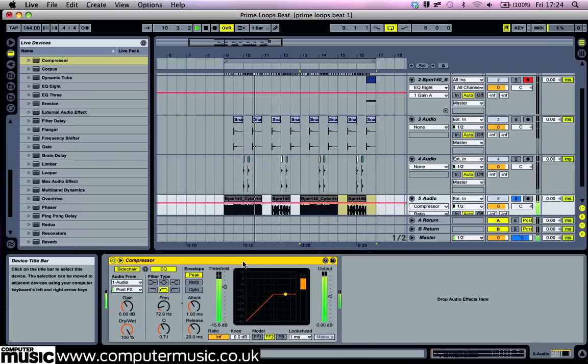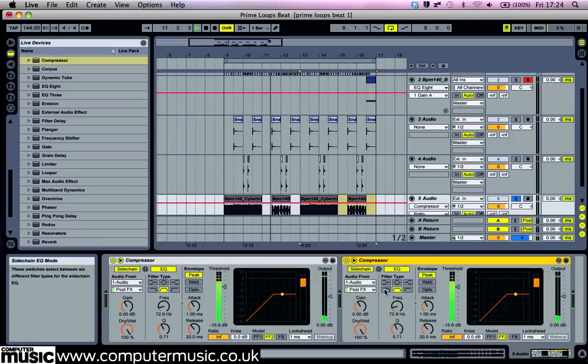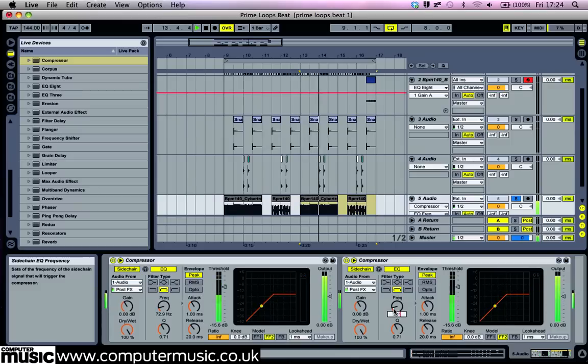Make a copy of the compressor on the same track. We're going to change settings of this new instance to work off the snare. Set the freq to 551 Hz with a Q of 7.32. Set the threshold to -4.46 decibels. In this case it's not possible to isolate the snare perfectly, but we still get the effect we're after.